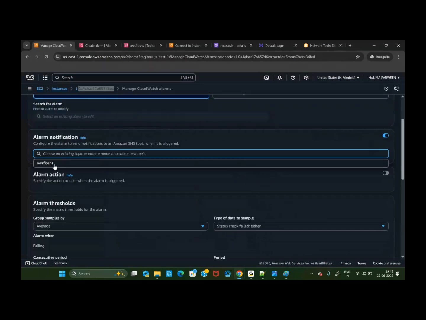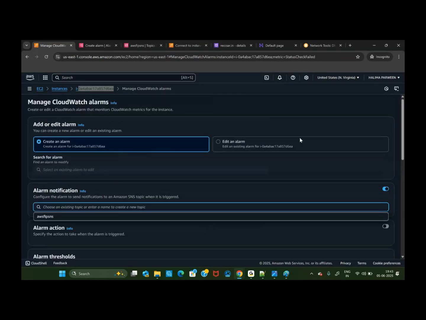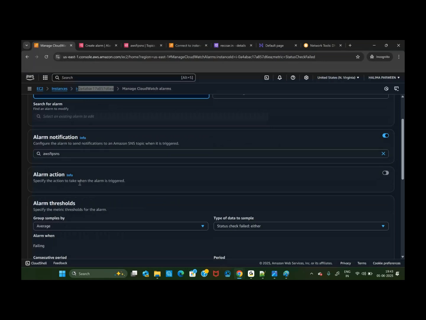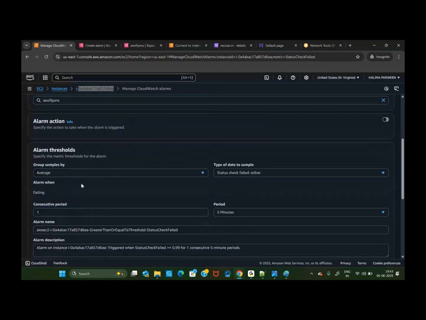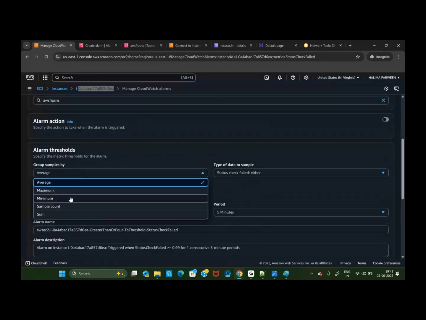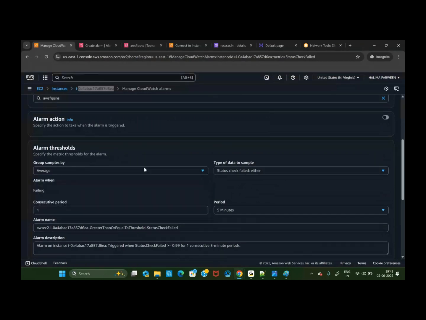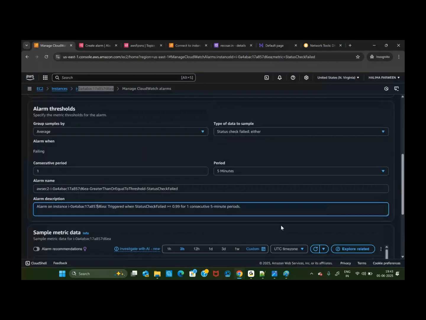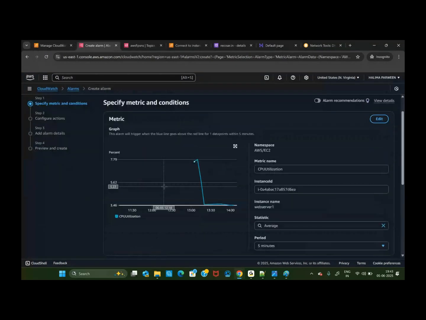Instead of going through all that, everything will be created in CloudWatch. So with SNS, it is simple. I'll map this SNS alarm action. I can go with average, samples, sum, consecutive one, 5 minutes, alarm name, threshold. All the things I'll configure and create. If I go with this, I can check with this: configure metrics, CPU utilization. I will give CPU utilization average.